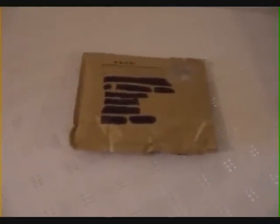This is a recent purchase update. The film contained in this package, I've been after for quite some time now, but the only one available has been the US Region 1 release, and that one is really expensive as this is a really rare movie. I've been looking for this one for quite a while, but just recently I saw a Region 2 Austrian or German import off a seller on eBay, so I purchased it.